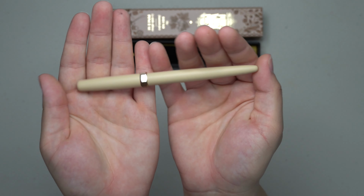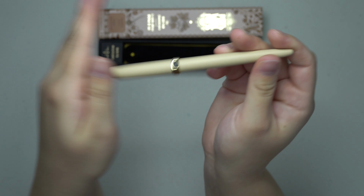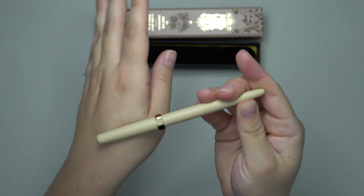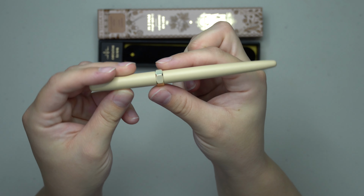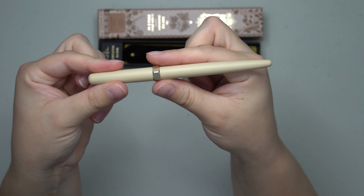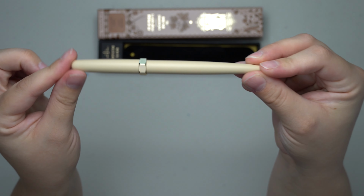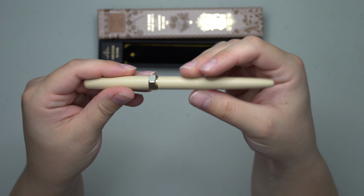This is what the pen looks like. It is just a standard kind of beigey color. Honestly, it's almost the color of my skin, so that should give you a good hint. It's a pretty light colored Caucasian-y color. It does have this beautiful brass nut, which is their signature on their bottles and on most of their pens, I believe. The Carousel pens do not have this. It is also a metal body, and it has a satin finish.